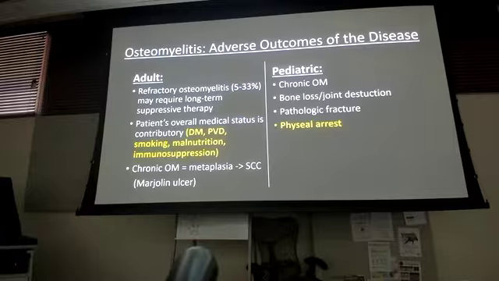So if I treat a pediatric patient for chronic osteomyelitis, I'm going to continue to see that patient even after they show signs of improvement, just to make sure that the bone continues to grow, lengthen, for example, and that the patient has normal physiological development. Okay, good to go? So you're going to get x-rays, more x-rays, and more x-rays? Yes, you're just going to continue to follow out their growth patterns. That's what it's talking about there. So physeal arrest, bad thing. That's not good. Okay? Any questions about that?